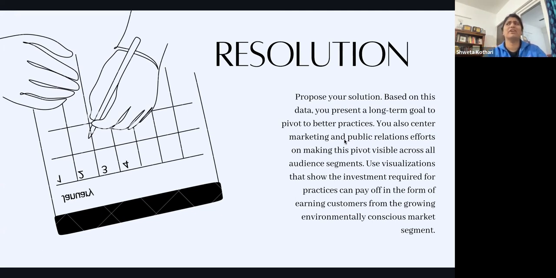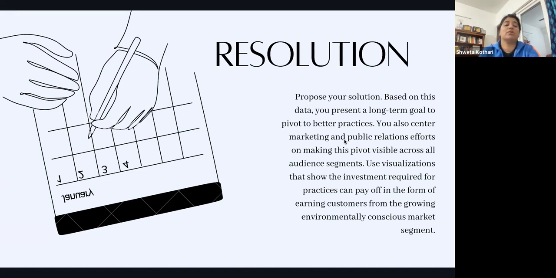Lots of these companies, and startups usually, come under the radar because they don't have a great work culture, because sometimes founders can be really toxic. It becomes a one-man show. So you have to remind these companies of what better practices look like. So you have to pivot towards marketing, public relations, and changing the culture from within. And this pivot should also be visible to audience, right? Your audience, your readers, if you are working outside of the company, should know that this is what the company can do. If you're working inside the company, then you obviously have to present this to the management so that they can do something about it.